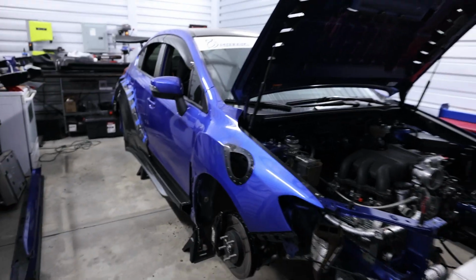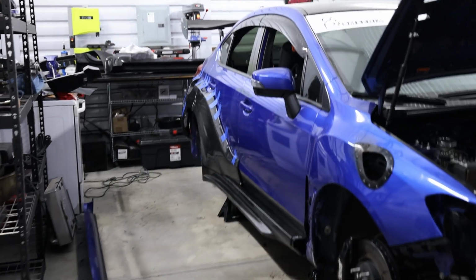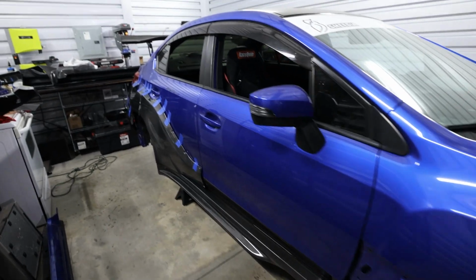Who knows? So I got all my engine building stuff. I just wanted to show you guys this coolness, which will be happening soon. Let's go back to the house and build an engine for the WRX. Or maybe, I don't know, it's getting cold.